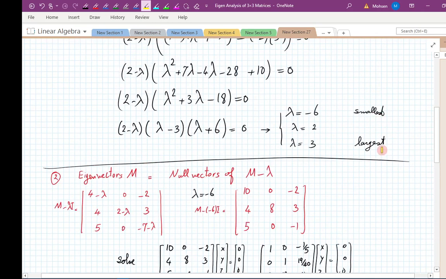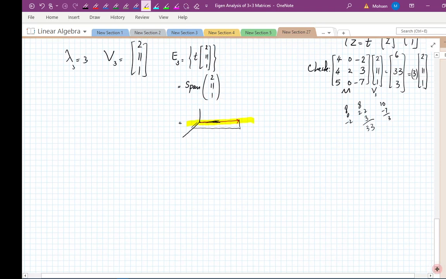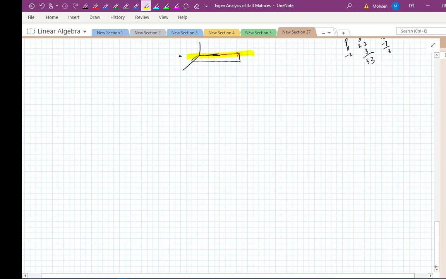Okay, so there were 3 of them. I did the smallest one, the largest one. Let's finish the job by doing lambda equal to 2. You have to do everything all over again. So you notice that these problems are kind of long in the tooth. It goes on, and you have to do a few of them to be able to do this thing quickly and be able to finish the job in a reasonable amount of time. Of course, you're not writing as much or explaining as much, and then you have the software, so it can be done. Okay, with respect to lambda, so middle guy is lambda is equal to 2.